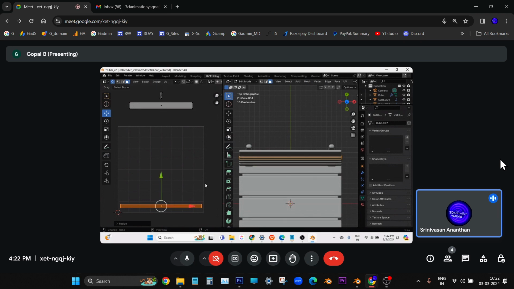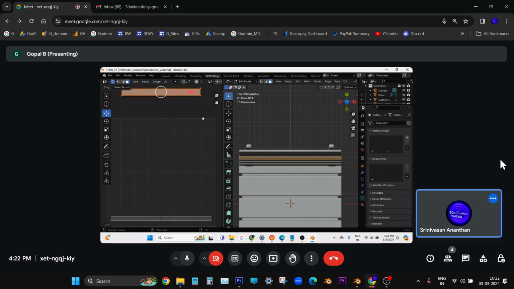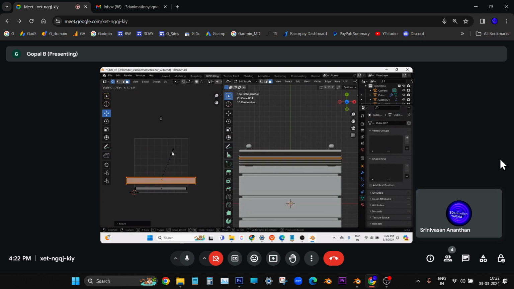Right. Now bring the other islands. When you are selecting, be careful that you are not selecting the others. Bring it down, make it bigger. Enough. You have to leave the cursor.